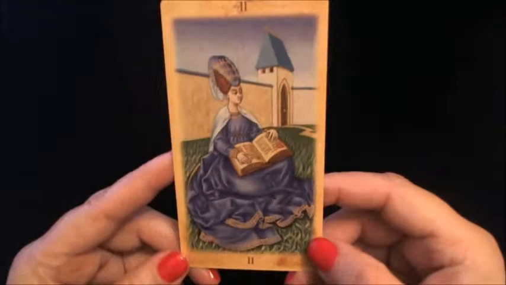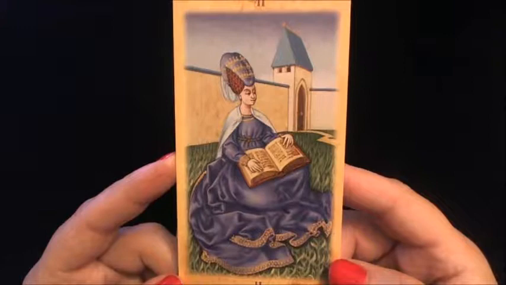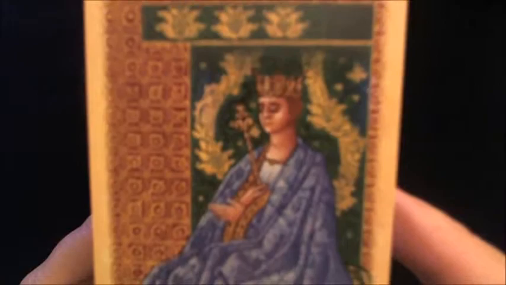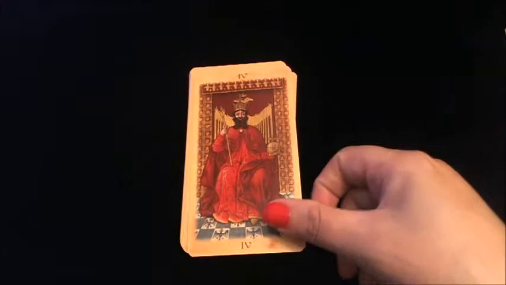Beautiful blue dress. I love medieval art. Usually, I love everything that is old. Let's see. This is the Empress, again with the nice blue dress, and I love the details in this one. Beautiful Empress. The Emperor.